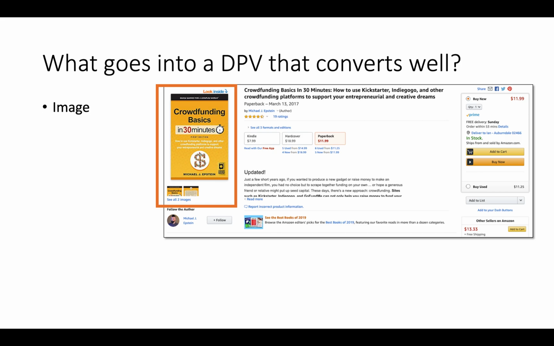So first thing to pay attention to is the image. The image needs to look professional. I'm going to talk about this in a second, but if you're doing a DIY job or you're just buying some stock photo off the internet and using a really simple graphics program to create a title over it, I think you're probably making a big mistake. And I'm going to say that with a caveat because I used to do that myself, and I'm going to show you an example of actually what the impact is of using a DIY versus a professionally designed cover.